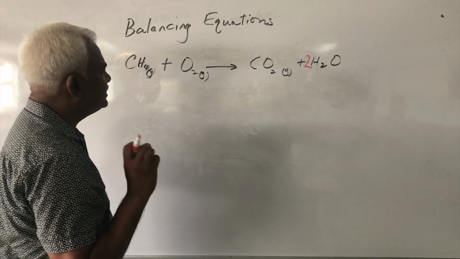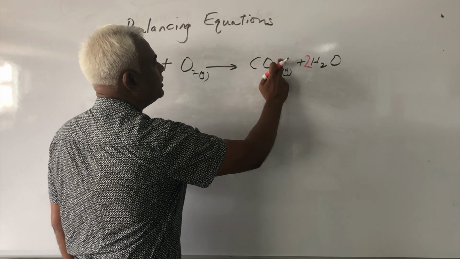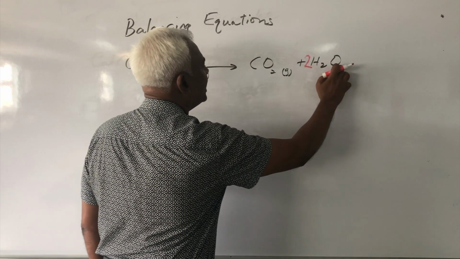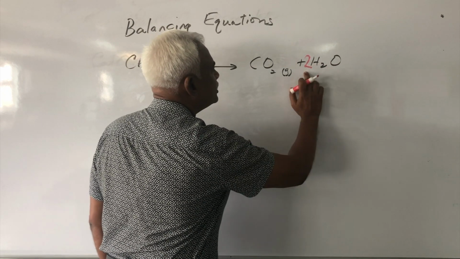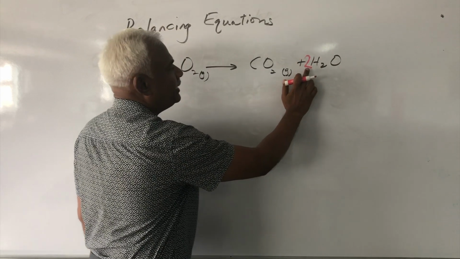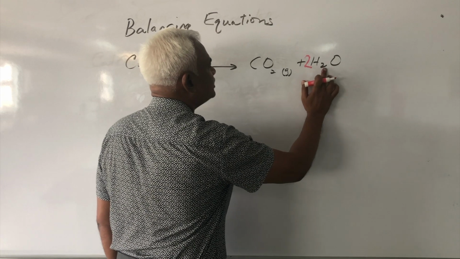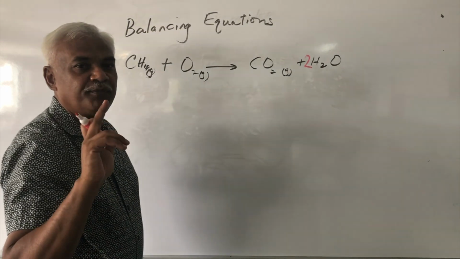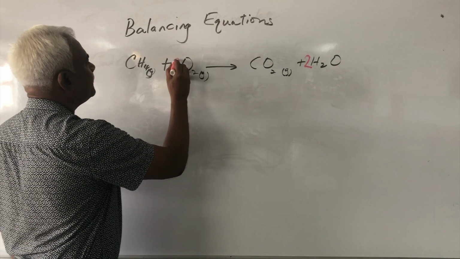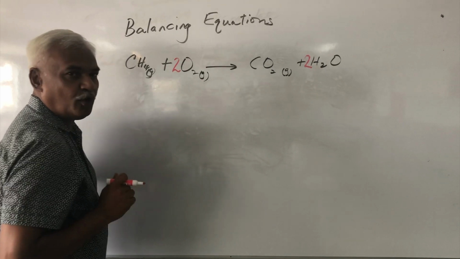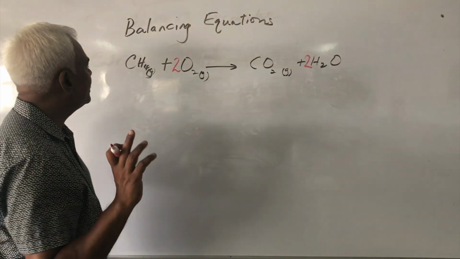Now let's look for oxygen. How much oxygen do I have? I have 2 oxygens here, and I have 2 times 1. This 2 refers to all of this. So while I have 4 hydrogens, I'll be having 2 oxygens. 2 times 1 would be equal to 2. So I have 2 oxygens plus 2 oxygens, which give me 4 oxygens. I have 2 here. Let's put 2 here. 2 2s are 4.